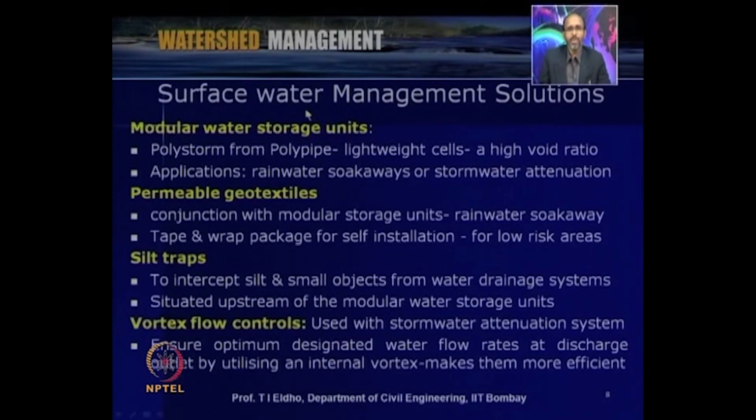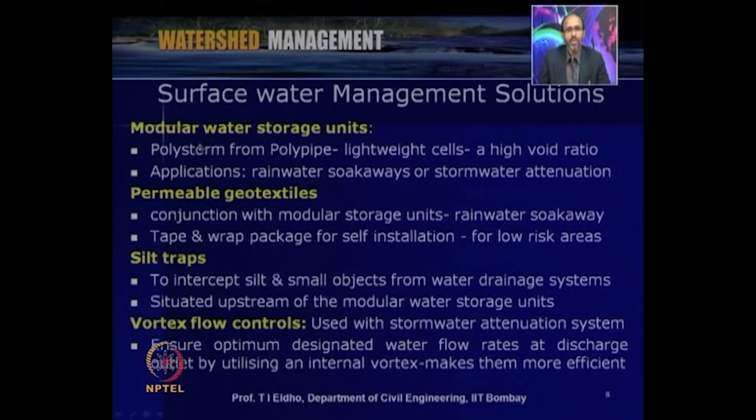Now if you look into surface water management solutions, what we are trying to do is, with respect to the available surface water, in terms of water available in a particular area or particular watershed or particular urban area, in lakes, rivers or ponds or whatever surface water available, we have to give appropriate treatment and then go for beneficial use.